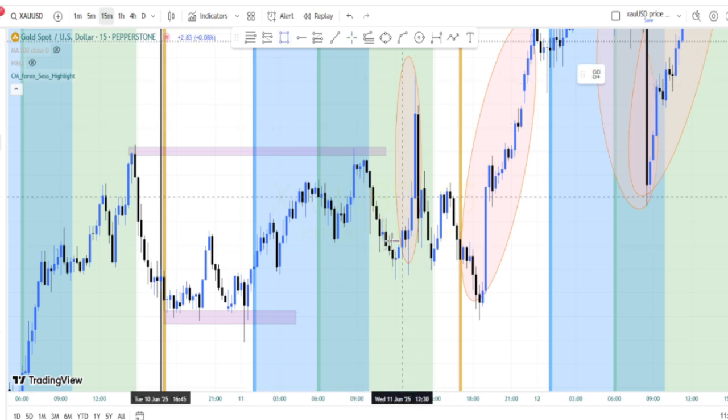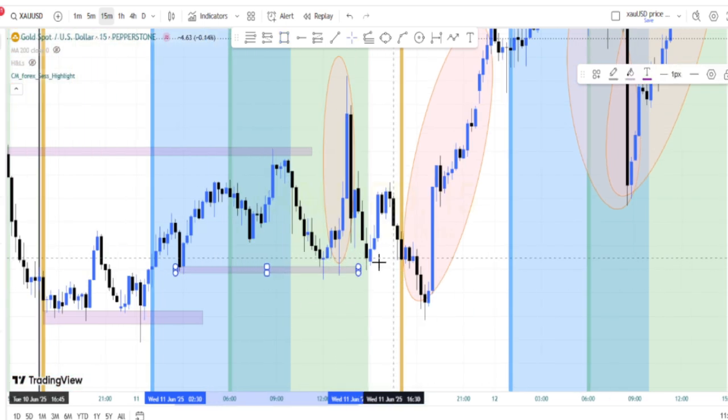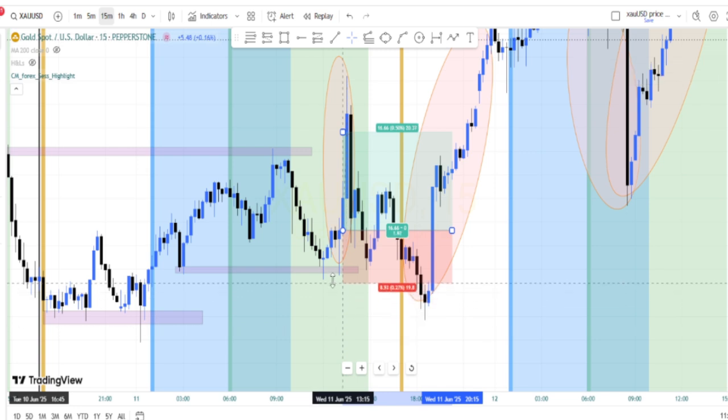Now this last move going upwards, you can check to the left, you see the support here, and now this one is looking a lot better. So after this doji, price went up, then gave this impulse bullish candle, or let's just say momentum candle. So price went down and buyers pushed the price all the way back up to close bullish. So this would have been a possible entry, although it's not like an A+ entry, but for the sake of this video, we take our entry there, our stop loss below.